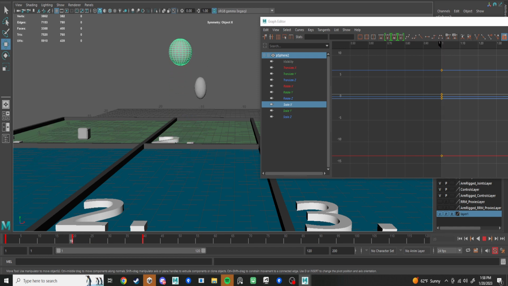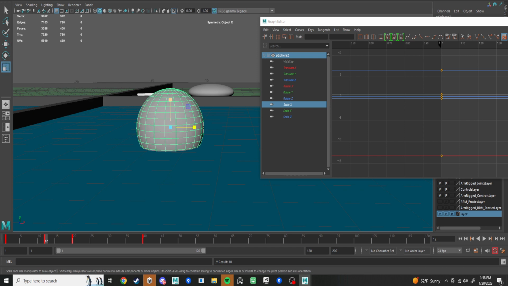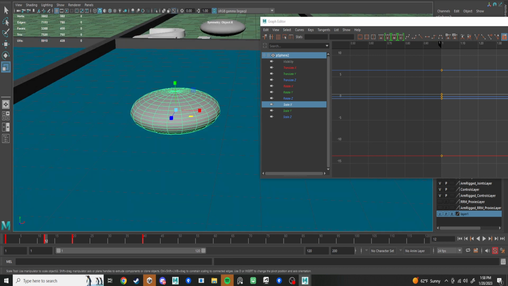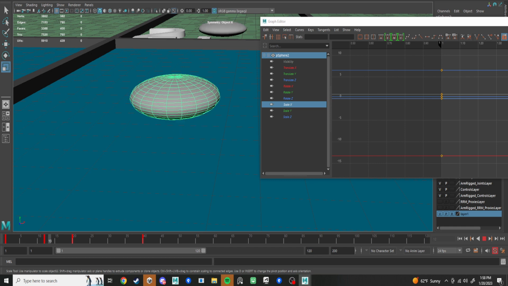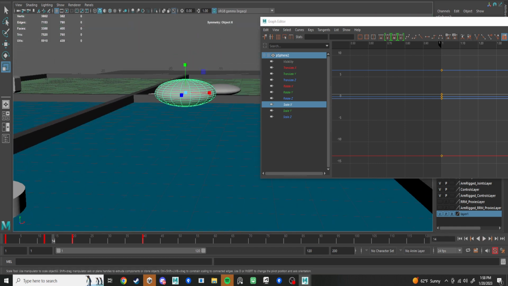And look at that. It looks so boring and sad. So let's spice it up, right? Let's add some anticipation down. I'm going to put it inside the ground, right? I'm going to squash it with scale. I'm squashing that on the y-axis. I'm spreading it out. You need to maintain that volume, right? As that ball squishes down, it needs to get that correct pose.